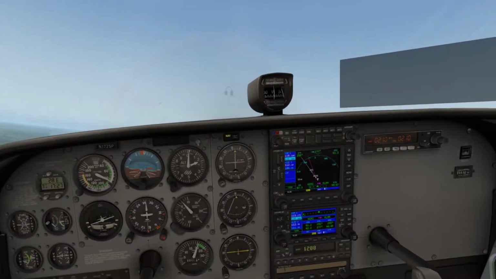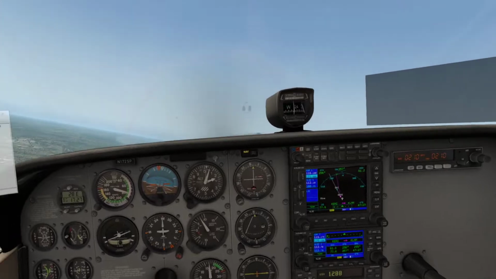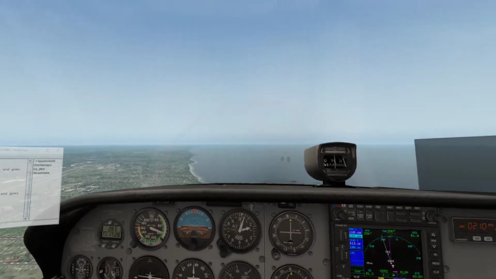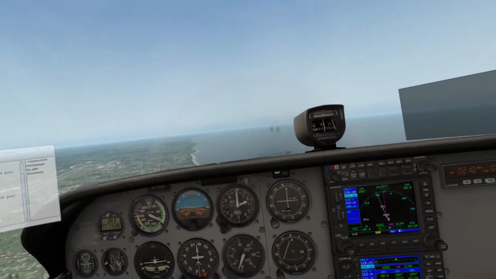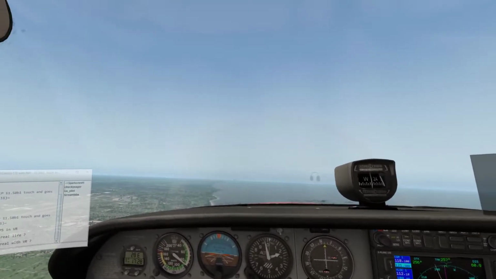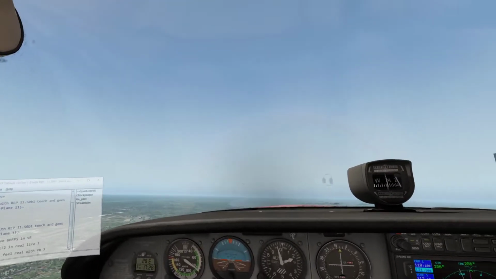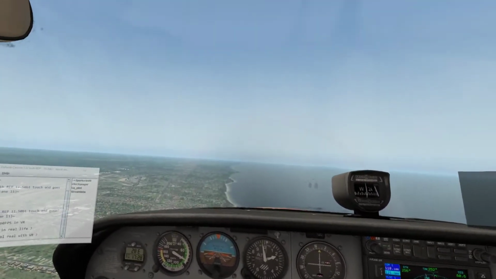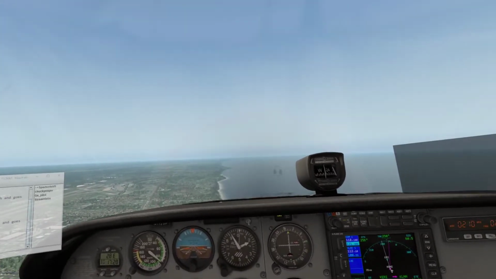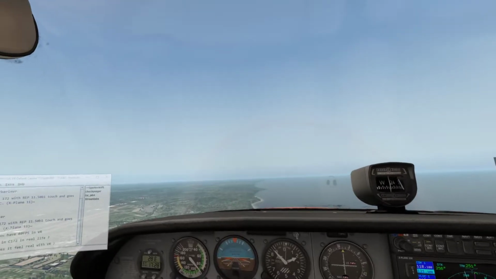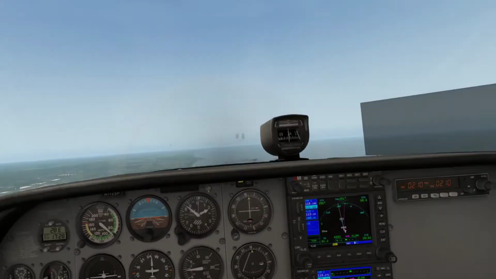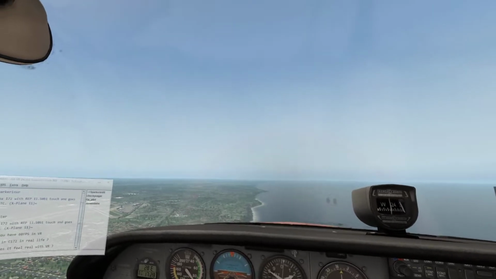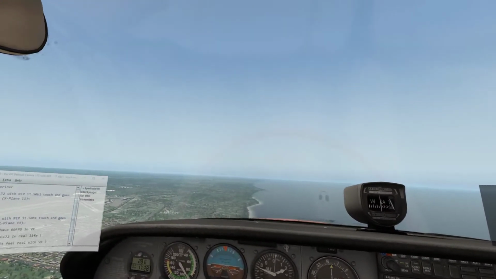I'm going to go back to, I think, 1,800 here. The REP, the Reality Expansion Pack, Cessna is, I think the proper term would be slipperier. So it tends to not like to slow down. So on approach there I was pretty fast, and normally I want to be 65 knots across the threshold. I looked down and went, well, that's not going to happen. But just knowing the airplane, I'm not going to touch down where the threshold is. I'll be past it, but it still doesn't mean I can't make a good landing.